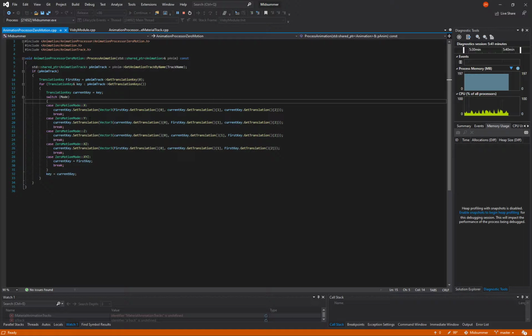So I'm basically taking the X translation of the first key and then the current key for Y, and the first key for Z. So I kind of keep one axis of motion, in my particular case the Y axis. So I basically want to retain the animation that's going upwards but not sideways or into the screen or whatever.